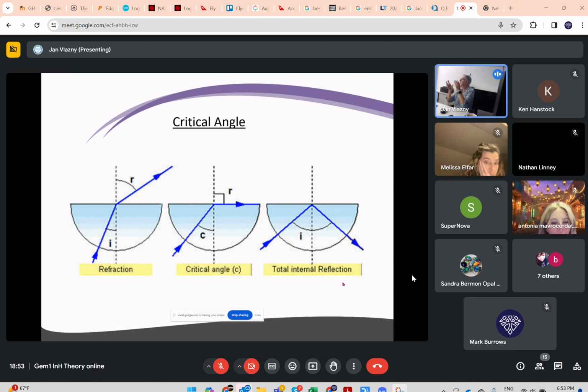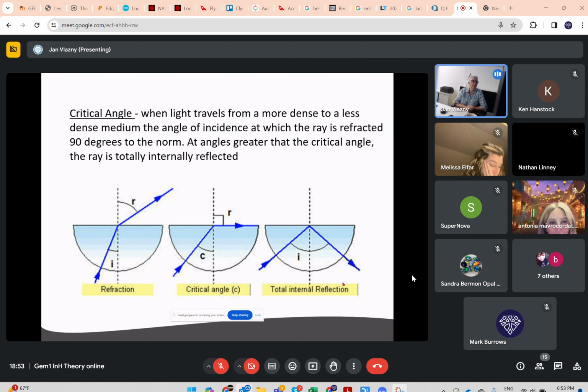But the angles have to be different. The critical angle is different for every gemstone. So how that light is bent is based on whatever gemstone it is that we're looking at. Now, that's a lot to take in, but that's your definition, and I'll show you some things on YouTube in a minute to show you exactly what does happen.